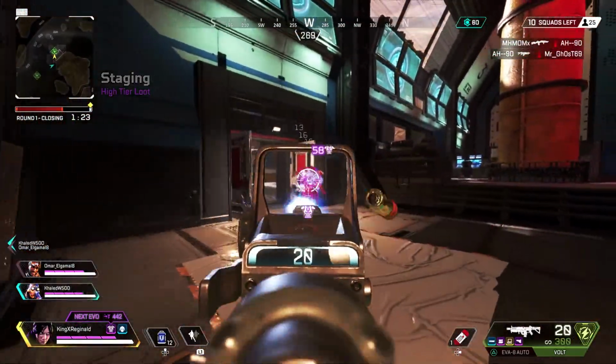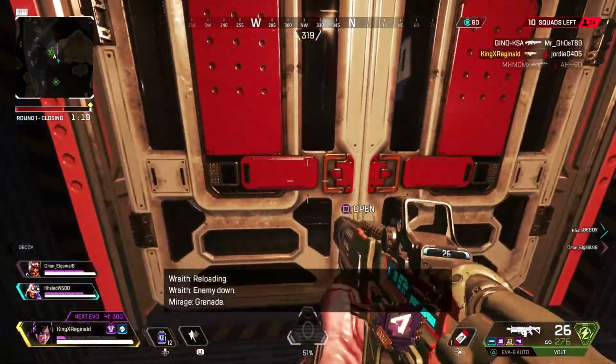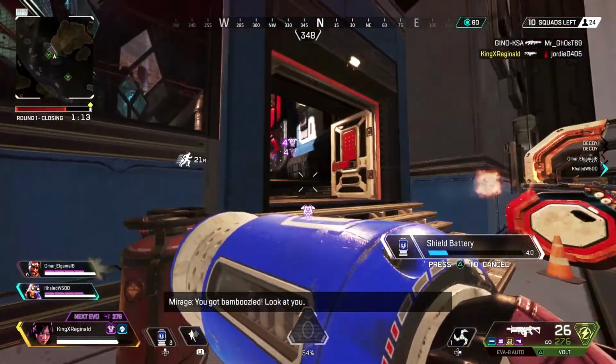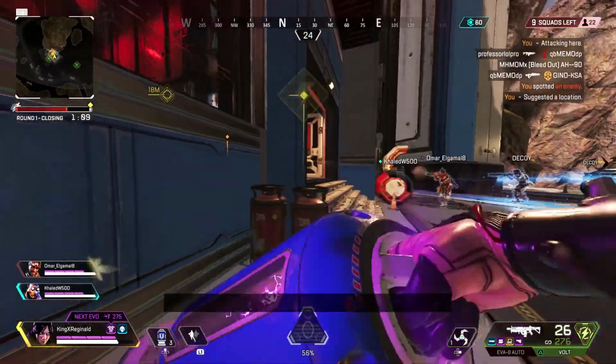You guys all already know that we always start this video with the golden rule, and the golden rule is always the same. It's know how you play. Remember, everyone plays the game differently. Everyone's good at certain things and not good at certain things. So just figure out what works best for you, and then we can go from there. So with that said, we can get straight into do number one.